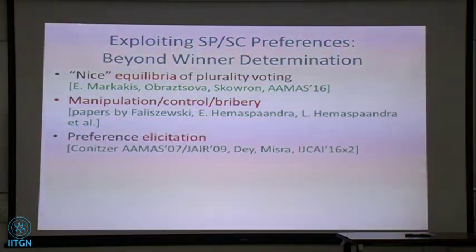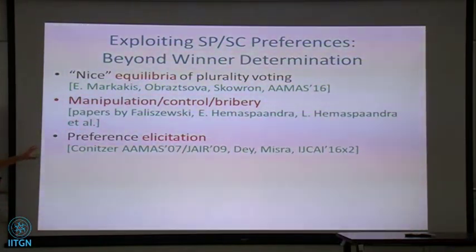Okay, preference elicitation, right? So this is a beautiful topic. Suppose you know that your electorate has preferences that are single peaked with respect to an axis. Maybe given an axis, or maybe you don't know an axis, but you expect the preferences to be single peaked. How many queries do you need to figure out their complete preferences? Same for Euclidean, same for single crossing, same potentially for single peaked on trees. And it turns out that if you have this knowledge that preferences are single peaked or single crossing, you need many, many fewer queries.